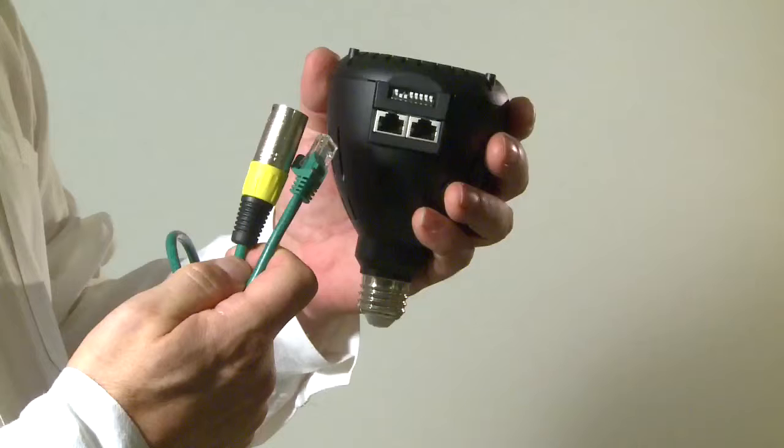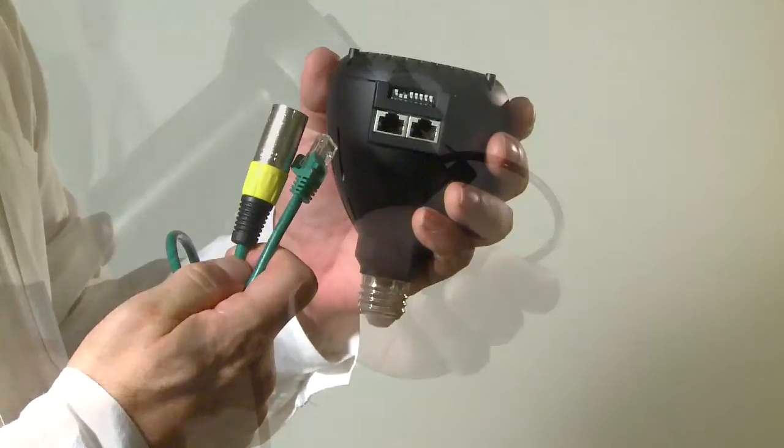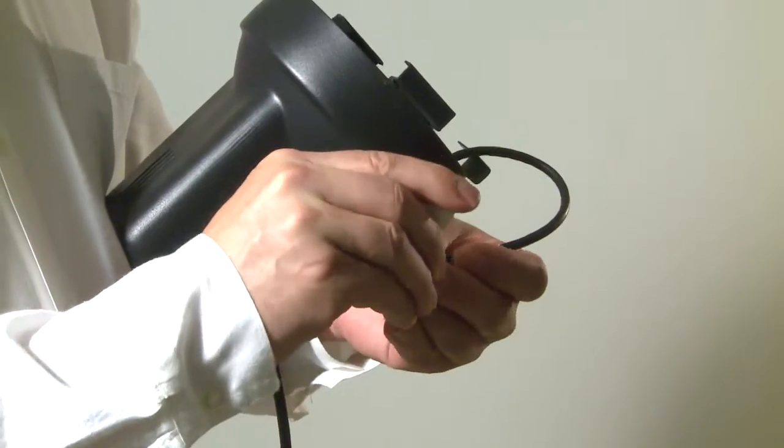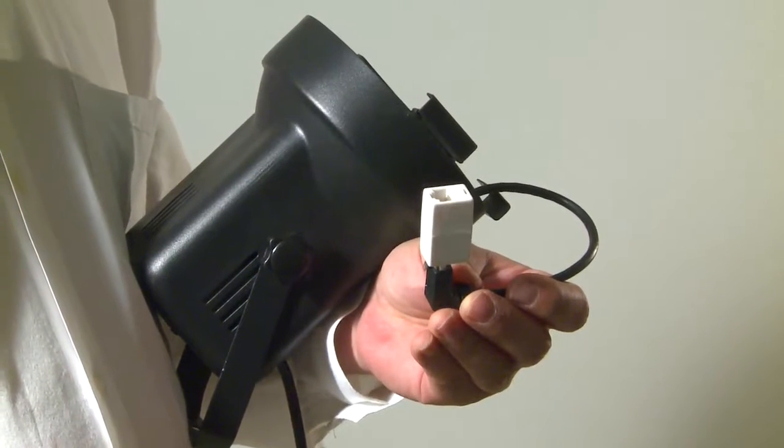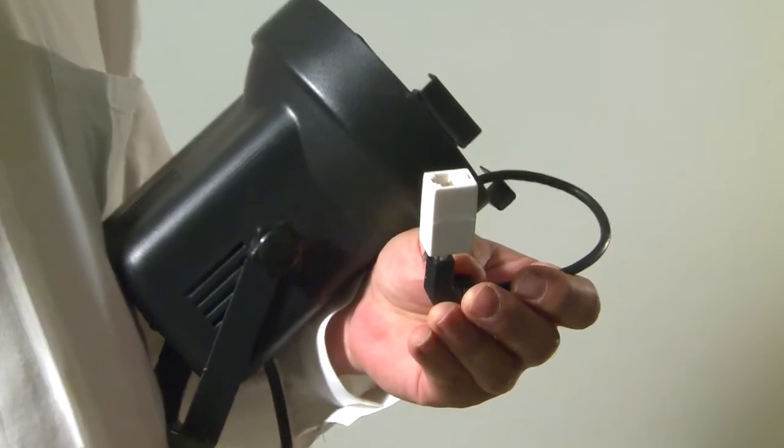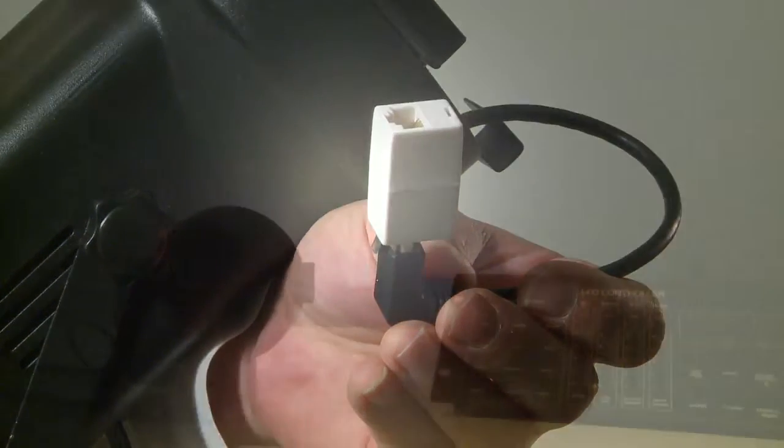We offer an XLR to Cat5 cable adapter if you're connecting to a 5-pin or 3-pin DMX controller. You also might use a short Cat5 cable and then add a female-to-female coupler so that later on it's easy to hook this up when you're up in the lighting grid.